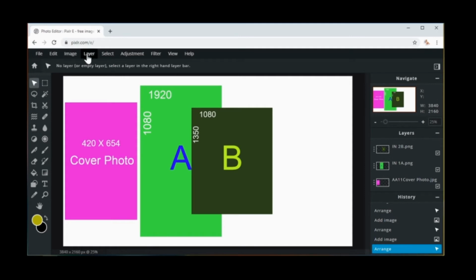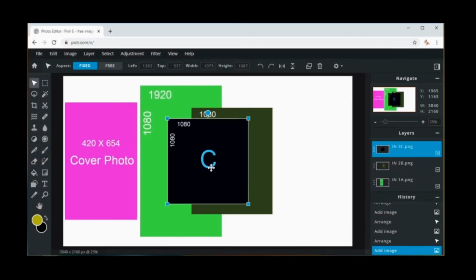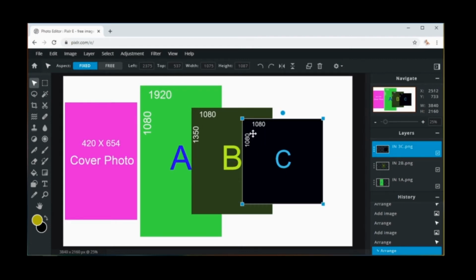We have number 3, this one. It is 1080 by 1080. It's a square photo, and this is the most popular size on Instagram.